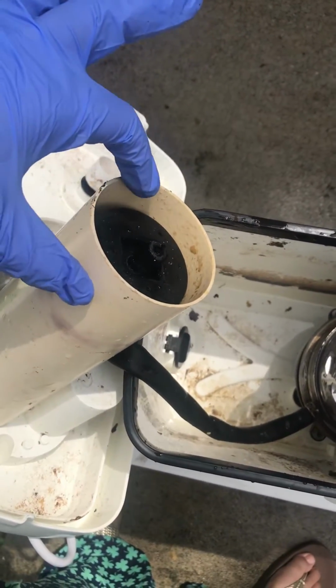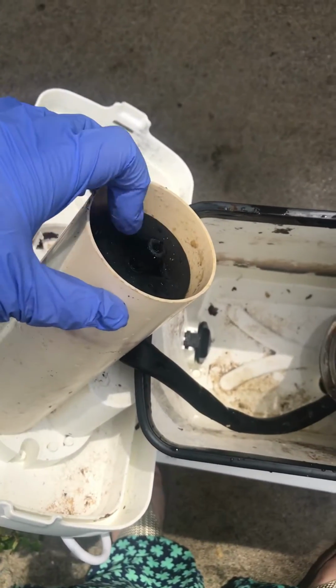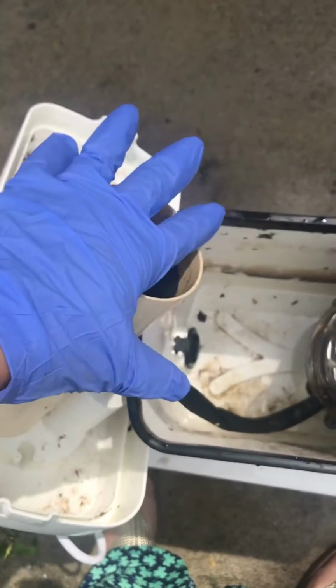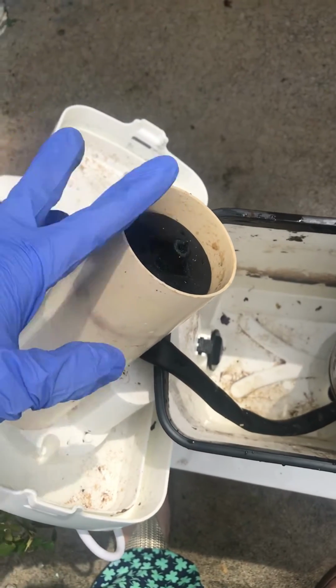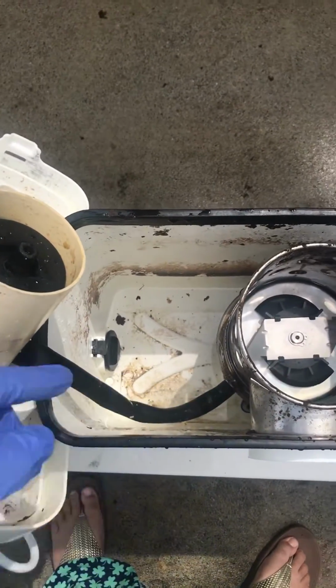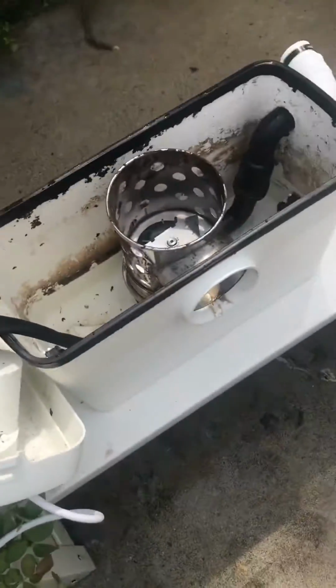They have some kind of fat on this, and all the dust built up over time. So I cleaned it up, and then I put it back in here. So I will show you how it works.